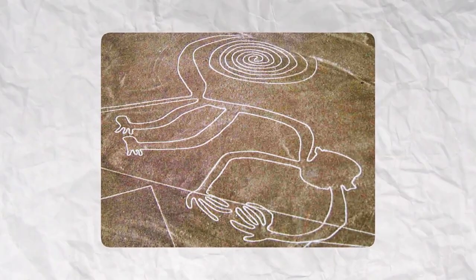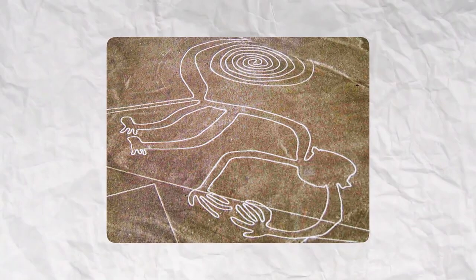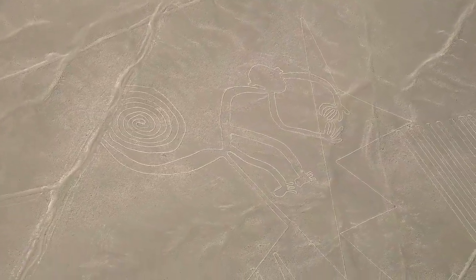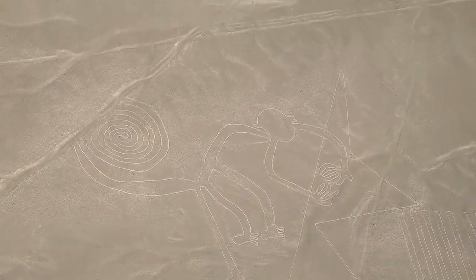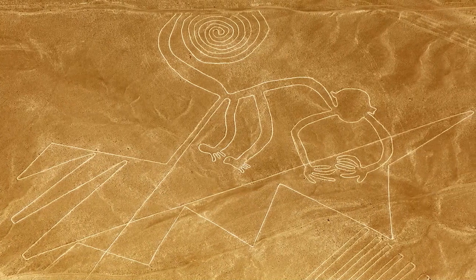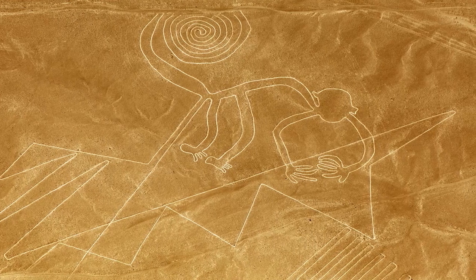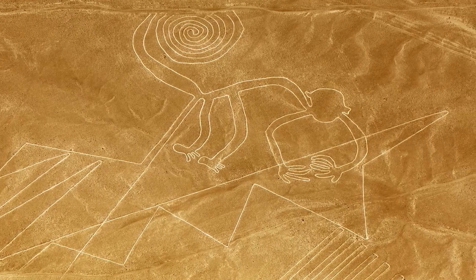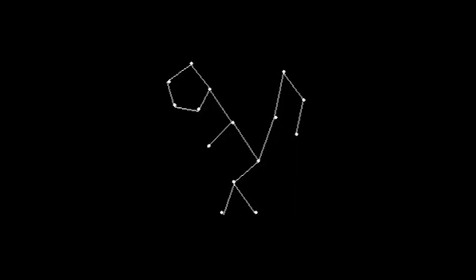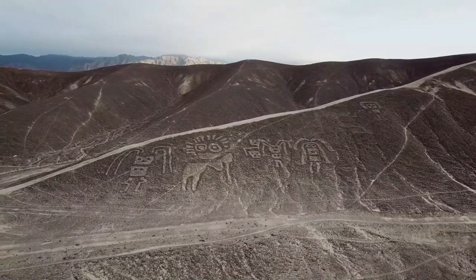This glyph will be decoded by AI. Looking at its hands, one has five fingers like a human while the other has only four. Have you ever seen a monkey with one hand having five fingers and the other having four? There are only three toes on each foot. A monkey with two feet — three toes on each — five fingers on one hand and four on the other, has fifteen appendages total. The constellation of the monkey also has fifteen appendages. There is no end to the communication of the celestial constellations.